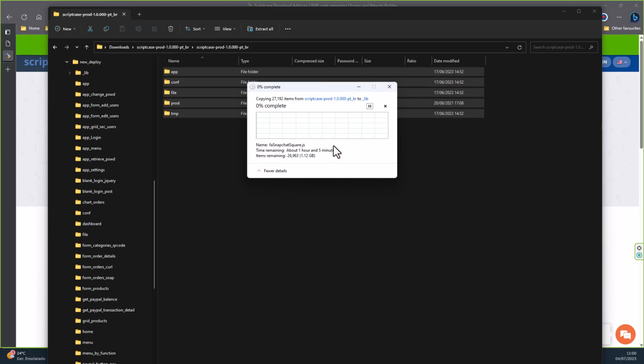This copy into the old deployment is going to take a little while because I'm extracting directly from the zip file. It's going to check all the files and then place them in there. As it says, about an hour, 5 minutes, give or take 30 minutes. So I would advise extracting that zip file to a separate folder first and then just copying those onto your hosting environment where they are needed.